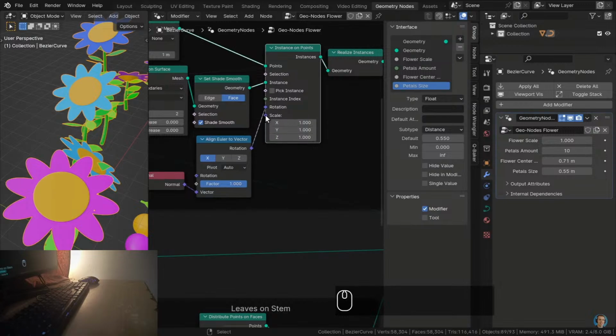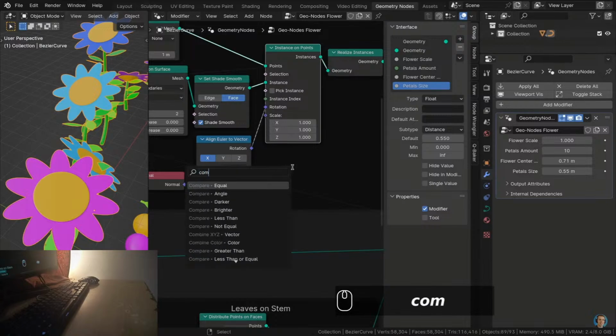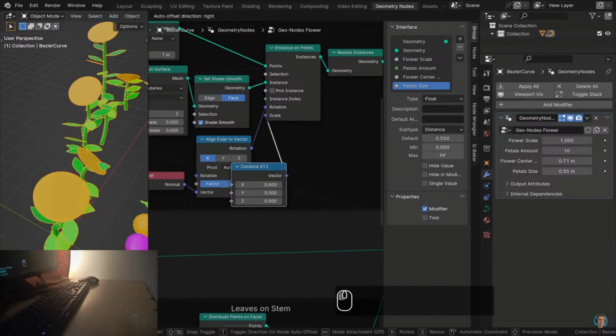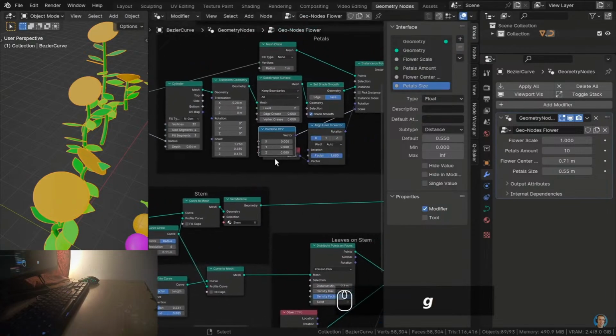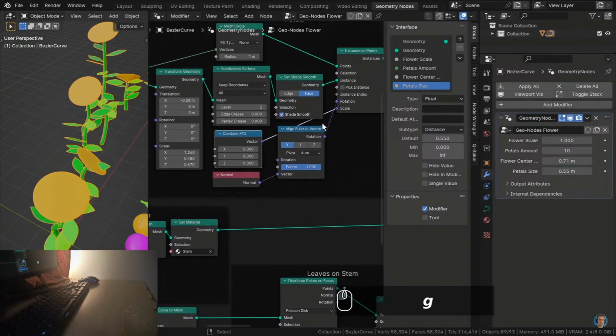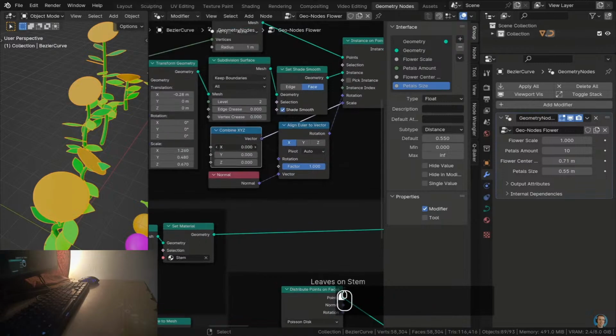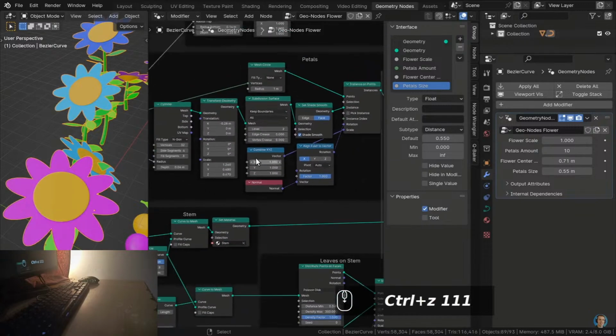So there is a node for this. So if I click and drag the scale and then drop here and let go, I can search for the combine XYZ. And here it is, combine XYZ, and then it says vector. So let's click on this and drop it here, and I can actually maybe drag it right over here and then drag this down. So because we've added the combine XYZ, we now have separate values for the X and the Y and the Z. And let's change these all back to 1 because 1 was the default.